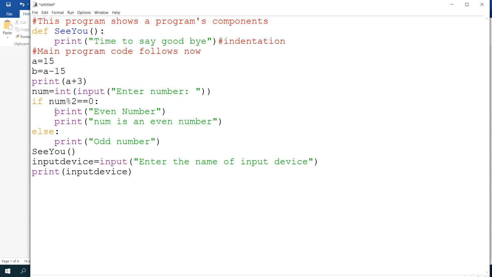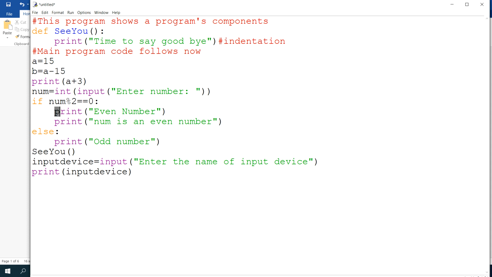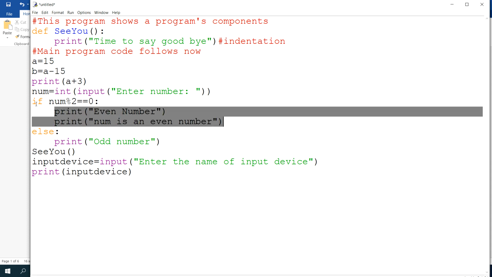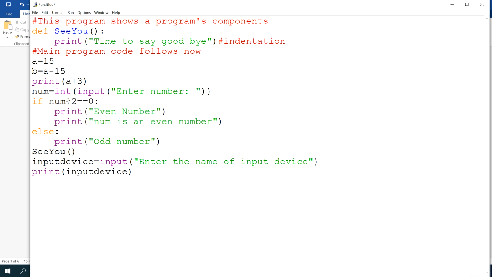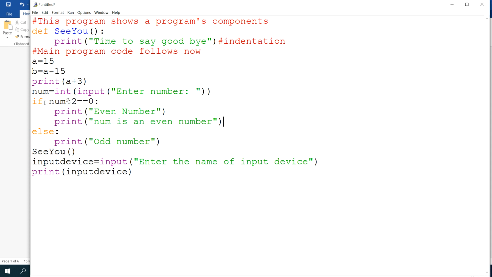Then what do you mean by this one? They both mean these both statements are dependent on this condition, and it is also called a block of code. And this is called indentation, and the both statements make one block, and this block of code depends on this statement. It is also called a block, meaning we can write more than one statement here. These are the basic fundamental blocks of any Python program.